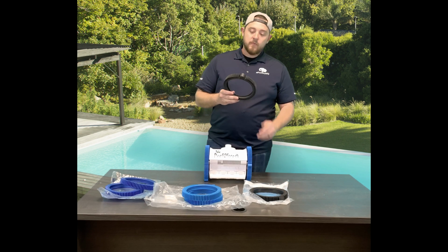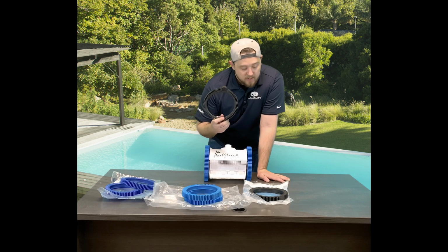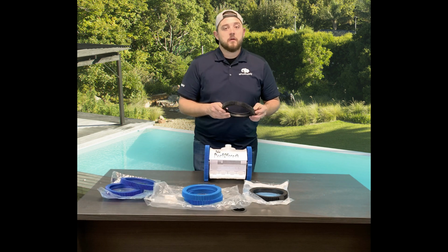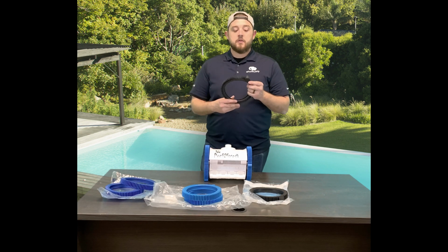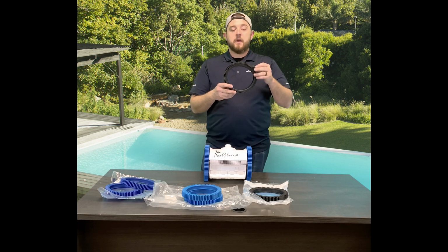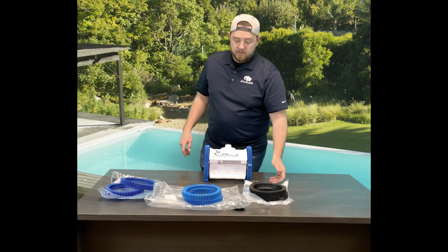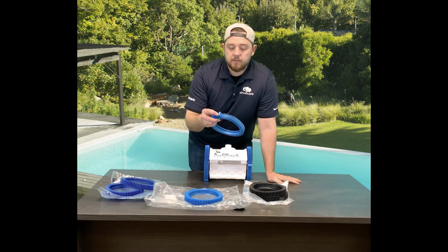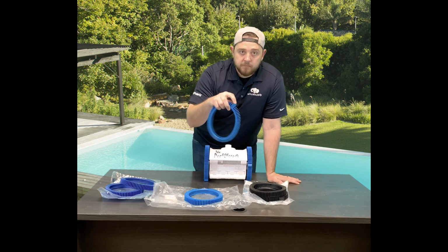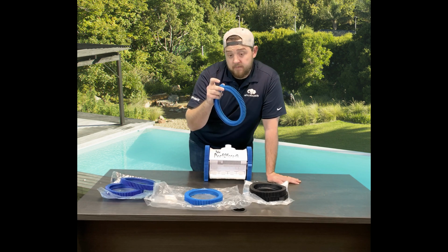So I get a kick out of the way that they call these. These are the black super humps. Depending on the size of drain or obstacle that you're worried about getting stuck on, you can actually go with a bigger style knob on the end here, which will give it a bigger lift to get over the edge of whatever may be in your way. So again, the typical one that comes on it is just a smaller knob. It gives it just a little jump. So if it gets stuck on minor things, this will work really great for you.